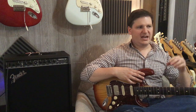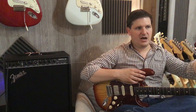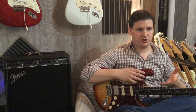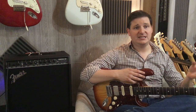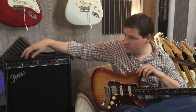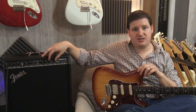Now, the next level up, or a level kind of higher for this type of amp, would be the Super Champ series, like the Fender Super Champ X2, which is the current one. I have a lot of experience with those. I've been using the Super Champ XDs and X2s for years. The control layout is just the same. So you have your first channel, which is just your volume, and then you have your EQ, treble, and bass, and then you also have access to the effects.